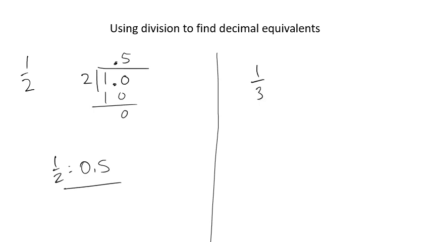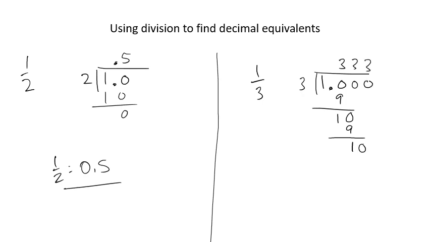So now we're going to do 1 divided by 3. So 3 won't go into the 1, so we add the decimal point and the 0 again. 3 goes into 10 3 times with a remainder of 1. Bring down another 0, so now we're moving to the hundredths place. That goes in 3 times. That's a 9 with a remainder of 1. Into the thousandths, 3, 9, and we should notice this is going to keep going. And so this is going to be our pattern, a repeating decimal.